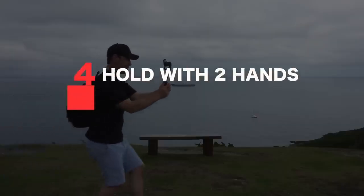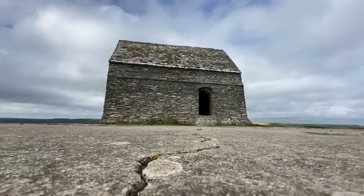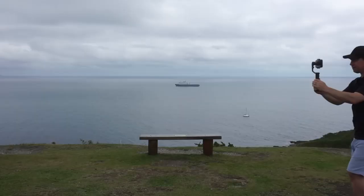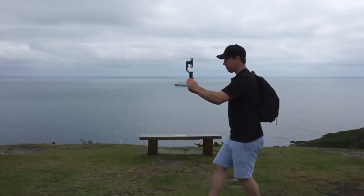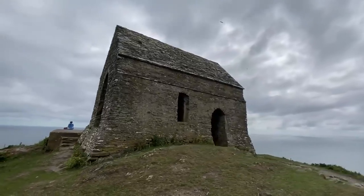Okay, number four, hold your gimbal with two hands. Now, there will always be times where holding a gimbal with just one hand will be more comfortable and work best, usually when shooting more of a creative or unusual shot. But for your basic camera movement, your push forward, your pull back, orbit, having two hands on your gimbal will give you the steadiest shot.